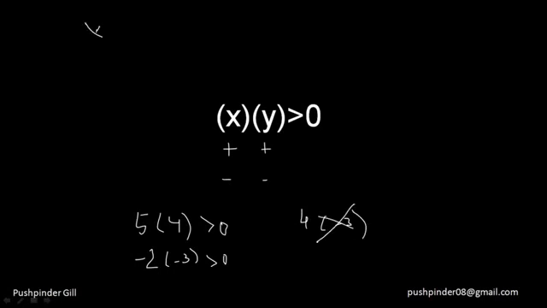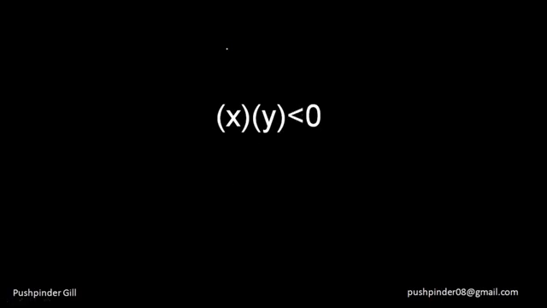So when someone says x into y is greater than 0, that means either both of them are positive or both of them are negative. And if the question asks, is x into y greater than 0, then what you have to find out is whether both are positive or both are negative, right? So that will give yes to your answer. I'd ask you to go through the yes no data sufficiency video before you try to solve some inequalities questions. This is a typical yes no data sufficiency statement, right? So let's go ahead and see what the next trap is.